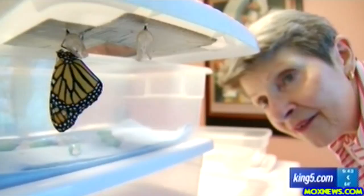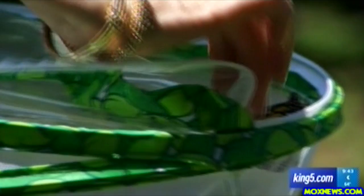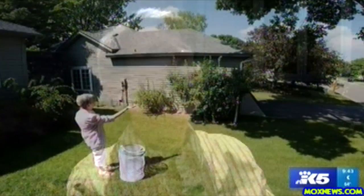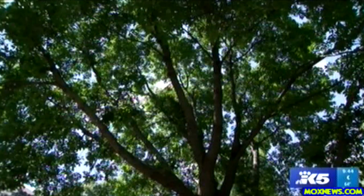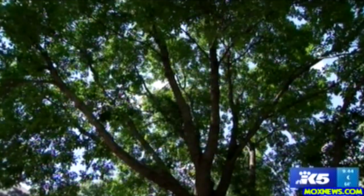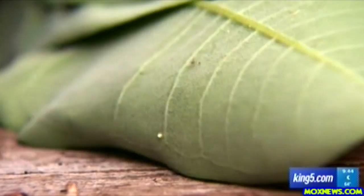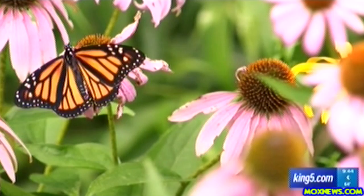Just a day later, freedom. As butterflies, this is their first taste of the real world. Whoop, there went that one. Already this summer, hundreds of first flights credited to Kay, each launched with a prayer as they rest only briefly in the trees. I say, please, God, help this butterfly make it to Mexico safely. The journey that starts in a milkweed patch comes right back around for Kay Hamilton. Very, very successful day. Minnesota's monarch mom.